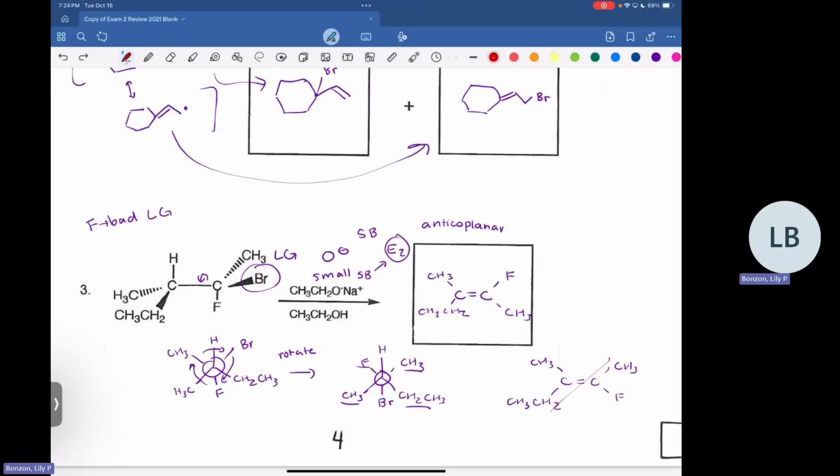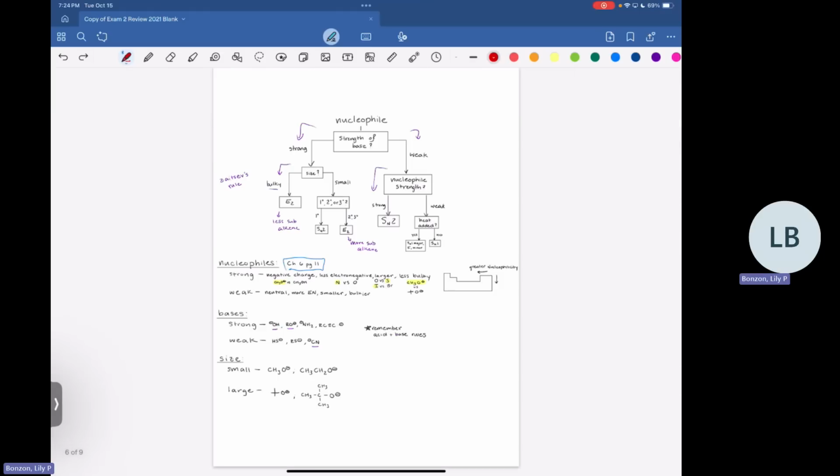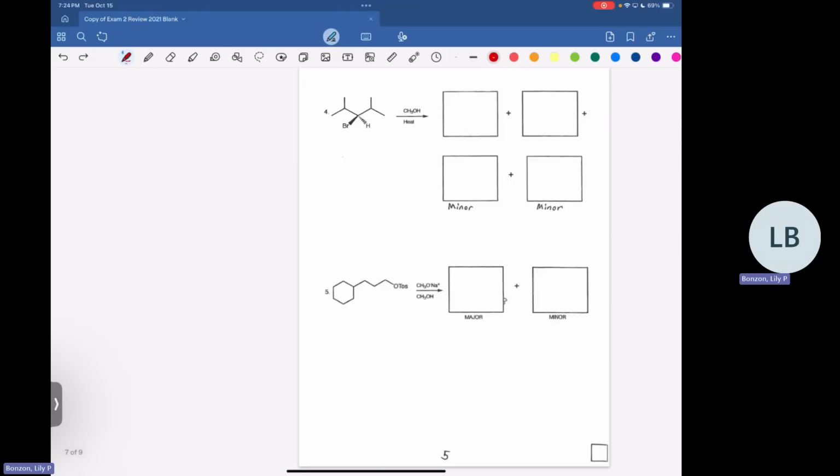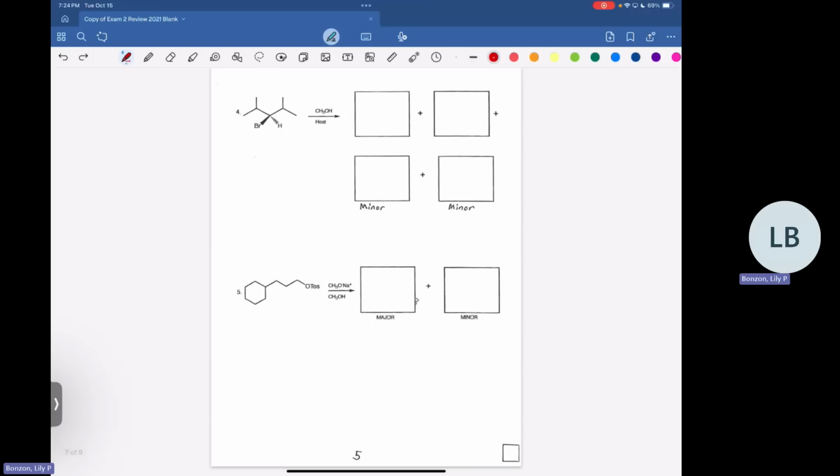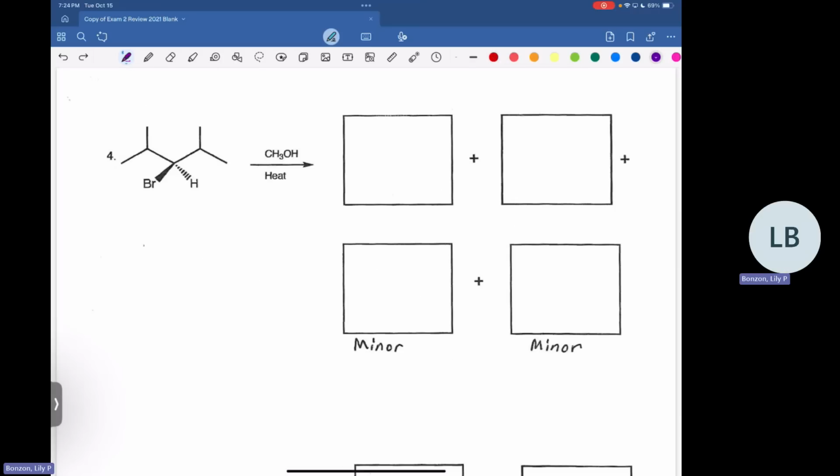I'm going to go ahead and move on. So our second page, again, this is a great piece of art. Second page. So we have CH3OH and we have heat. Anytime you see a ton of boxes like this and you see heat, this is a hint that it's going to be an SN1/E1 process right off the bat.